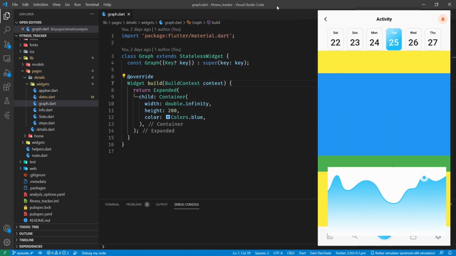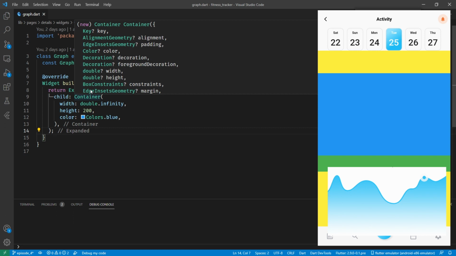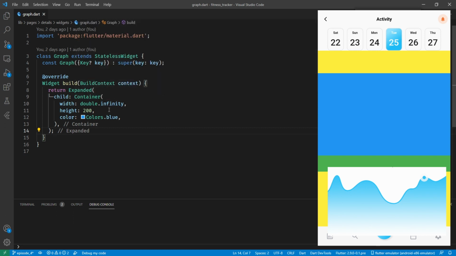Right, so I'm in my graph.dart file and we're going to be working almost exclusively in this file today. So I am going to close my file list on the left hand side there, give ourselves as much room as possible, and let's get cracking. So we've got an expanded and now we need to put our graph into there.